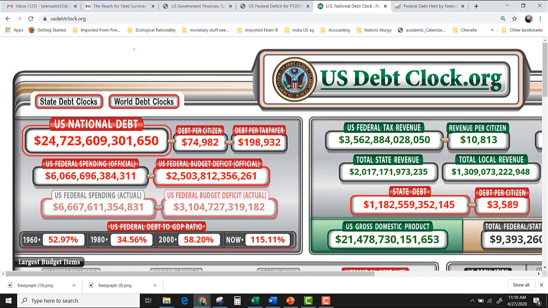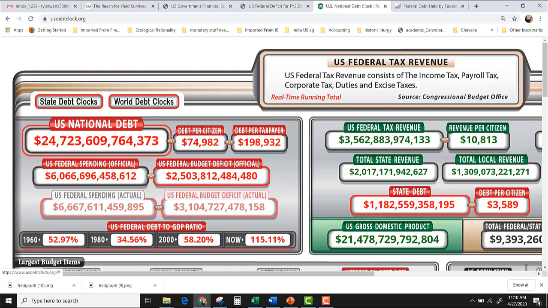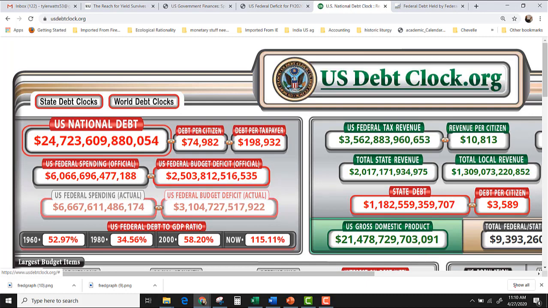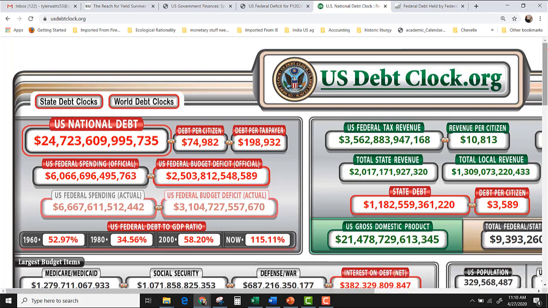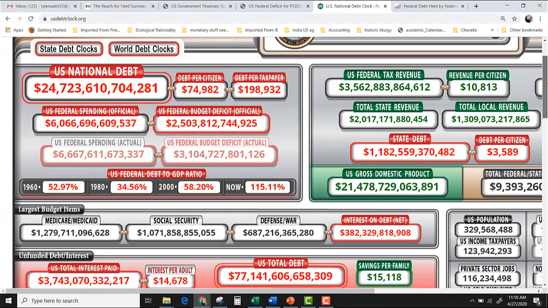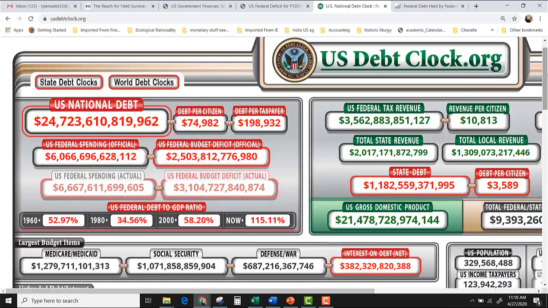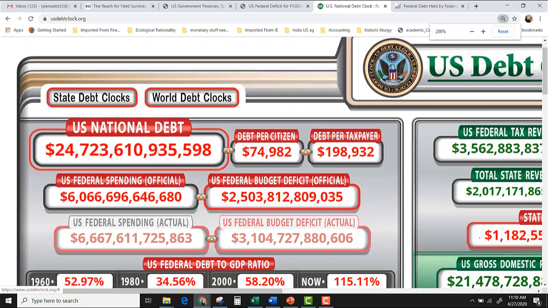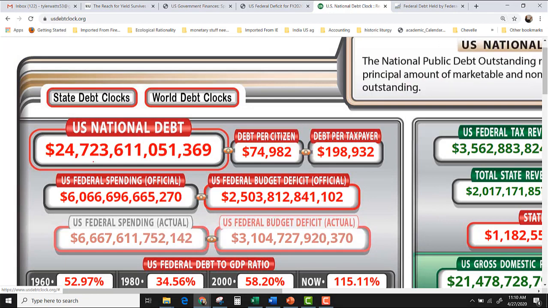And this is a site I like to check out regularly. It's called usdebtclock.org, and you can see it's a running clock that shows the national debt, federal spending, the federal deficit, federal revenue, and then it breaks it down on many relevant categories. So a very useful site if you're interested in this stuff. And we can look at the growth in this. It's amazing to see the fiscal situation of the U.S. government unfolding before our eyes. You can see the budget items here and the interest on the debt, everything. So there's tons of data here, but the main thing we're interested in is this absolutely ballooning national debt.